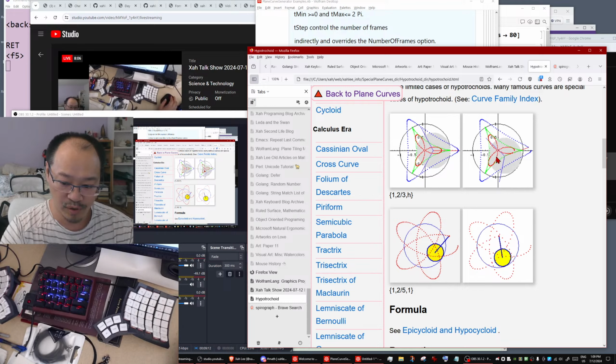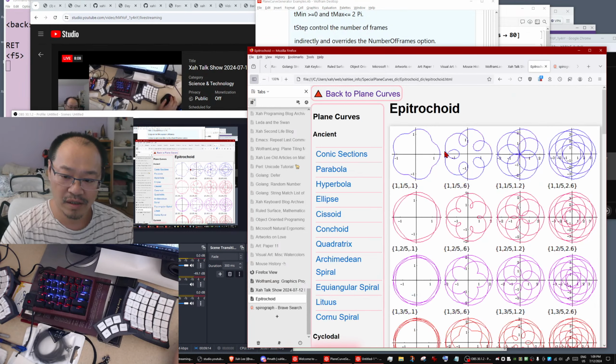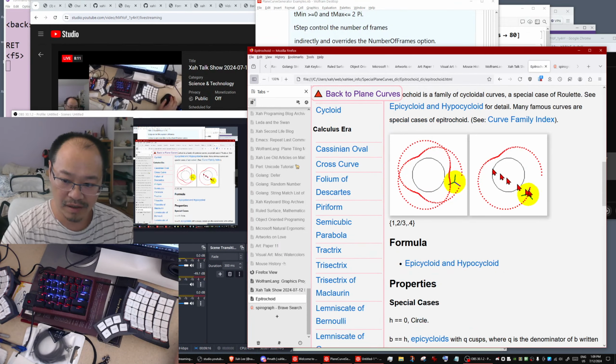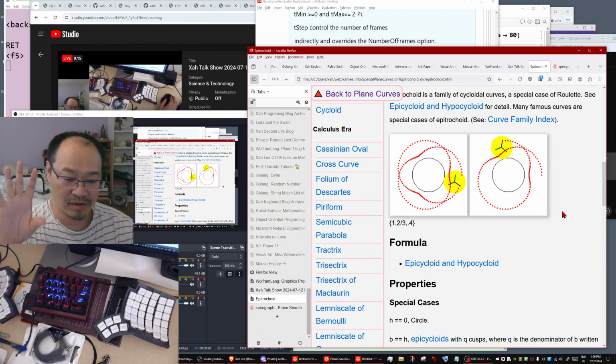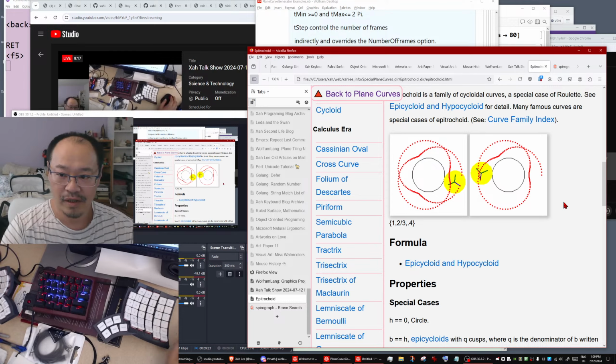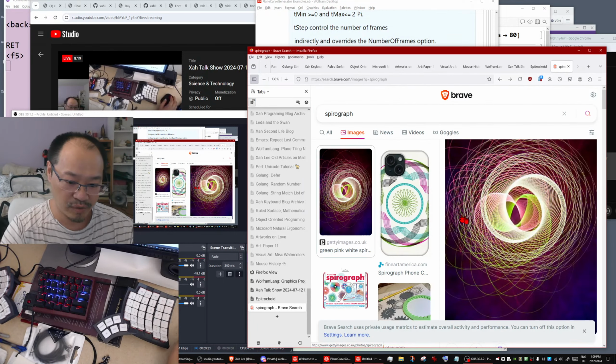But if you roll a circle outside of a circle, you get epitrochoid. Very interesting. That's the technical name for this toy Spirograph.